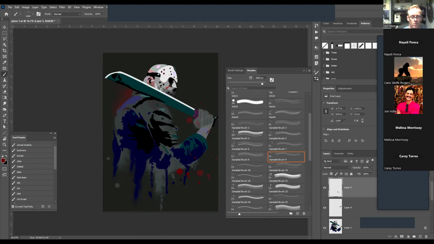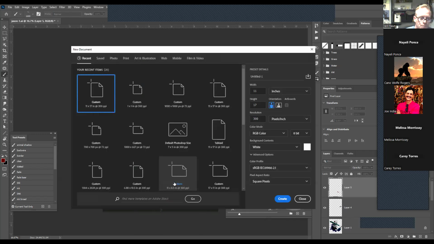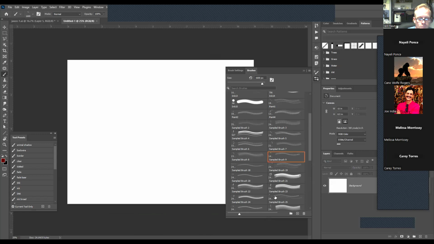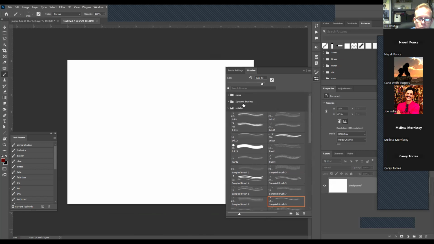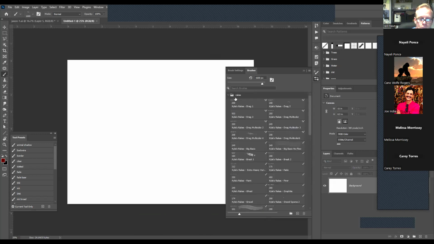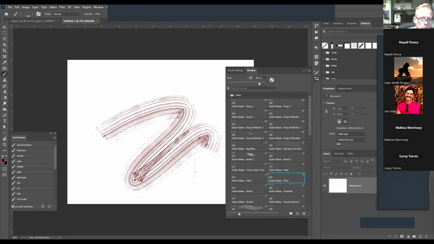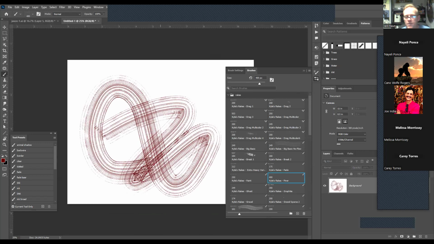As far as the rakes go, let me show you what that looks like. I don't think I need something that large. These are pretty cool. Imagine if you took a comb and you dipped it in paint and you painted with it. That's what a rake is. And if you've got a stylus pad, they will react to the angle that you're twisting. So these are a lot of fun.